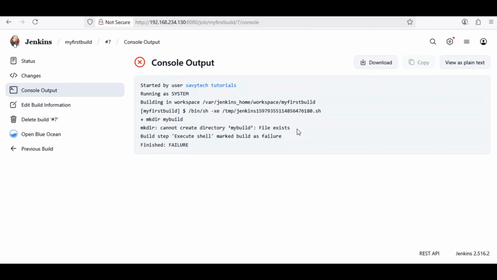Now, in Jenkins, we have something we call a workspace. The workspace is where your build takes place. And for this build, we have selected our workspace to be my first build, as that is a workspace we created when we were actually creating this build. Now, everything about this build runs in that workspace. And for that workspace, we have already created this file in our last build. So creating this new build prints out an error.